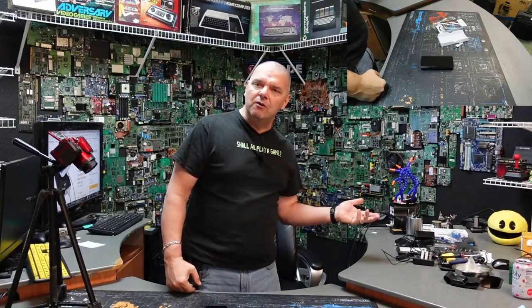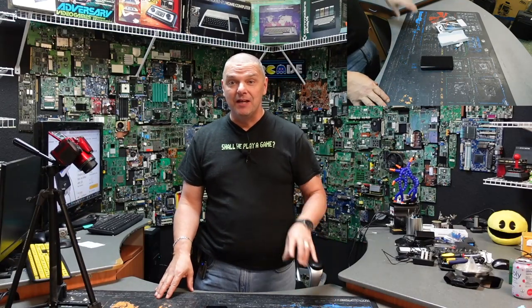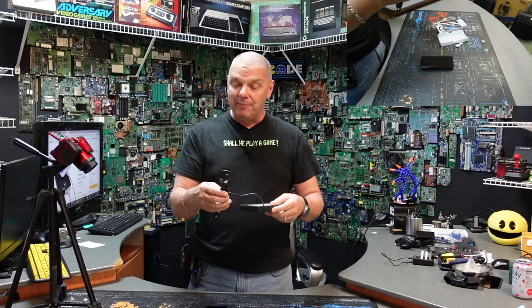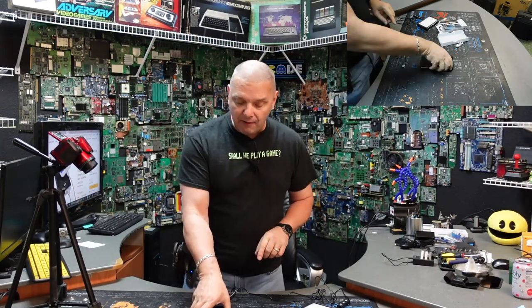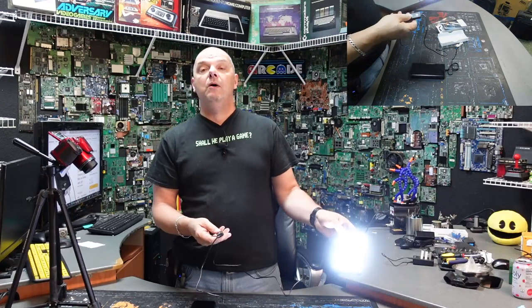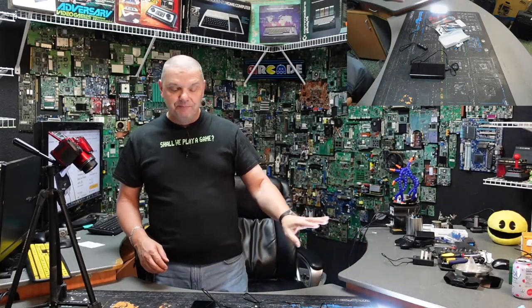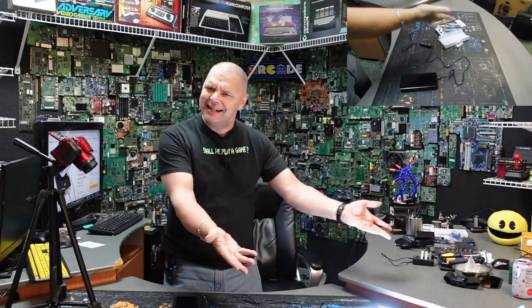So let's test this thing. We could test it with just one device, or two devices, or maybe a cell phone or a light of some sort — but I've got a better idea. Let's test it with all of them at the same time and see if this thing actually starts anything up. I used to have these cute little lights I'd use whenever I'd do close-up shots — little LED panels. They happen to be 5-volt USB. So I'm going to plug this into port 4 and see if we can get some light out of this lamp. It did go live — let's turn her on. So we have one device connected. We are still at 99% and it's not moving.